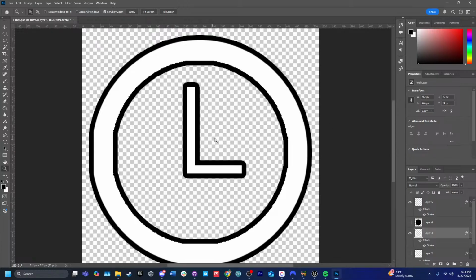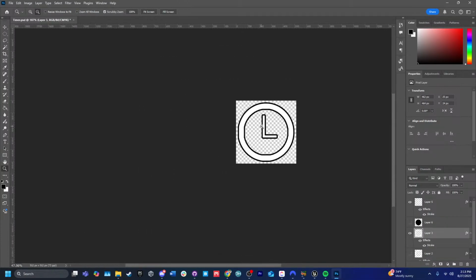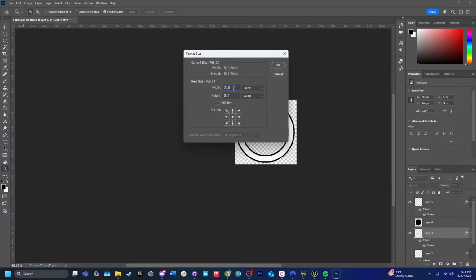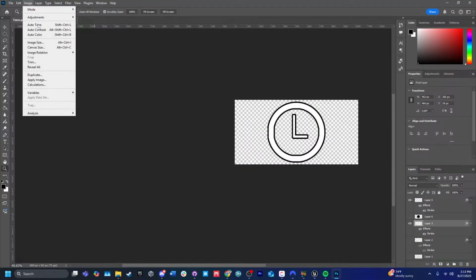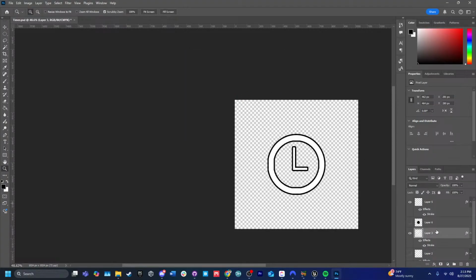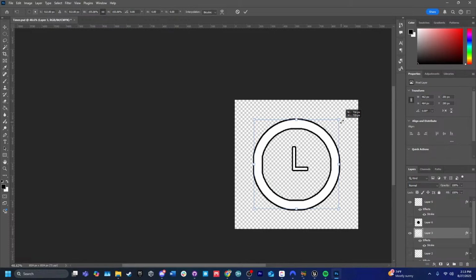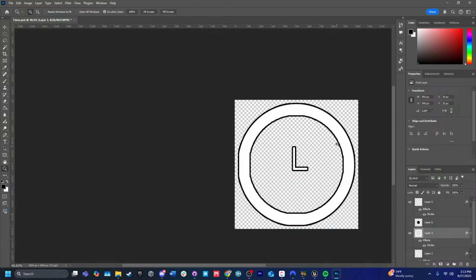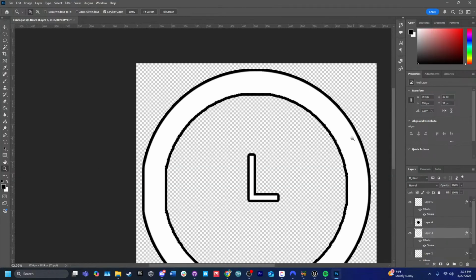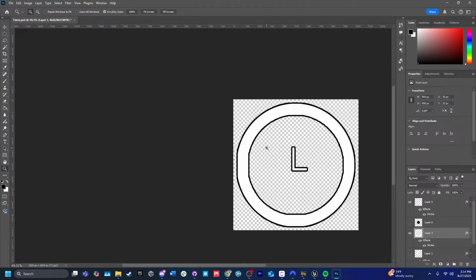The inside of it is just not clean at all. Let's just do something crazy here. Image. Canvas size. Is making it larger, does that help clean it up at all? Not really. So weird on this side here.